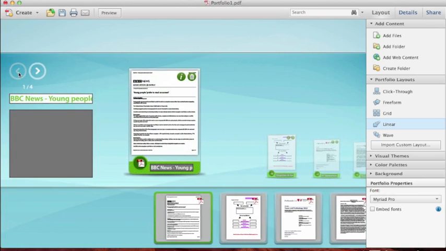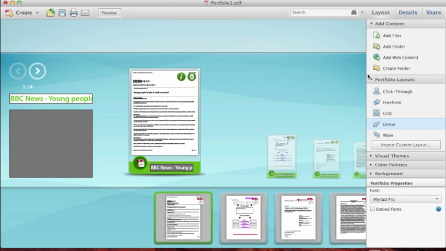Now, one of the things I showed you in the sample portfolio was adding a folder. And folders help you organize. And so a lot of times when I've used this with my students, I created a folder and I called it Reading Assignments, and all of the PDF texts that they needed to read were in one folder. I also maybe had a different folder that was assignments, or if I was doing a couple units worth of work, I might have Unit 1 and Unit 2 folders in here.